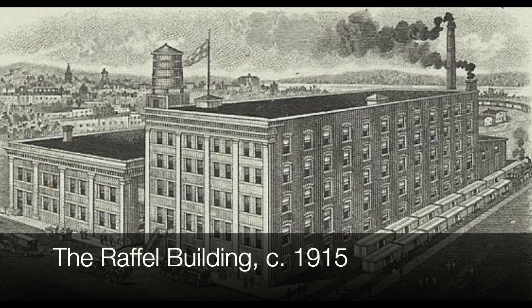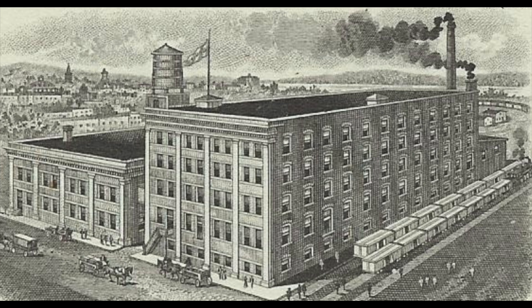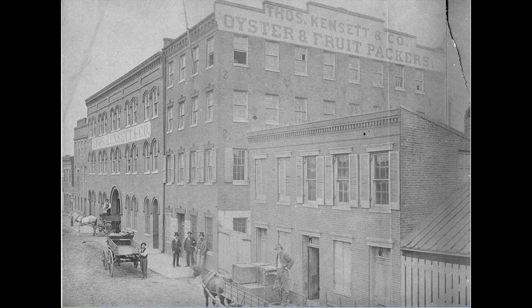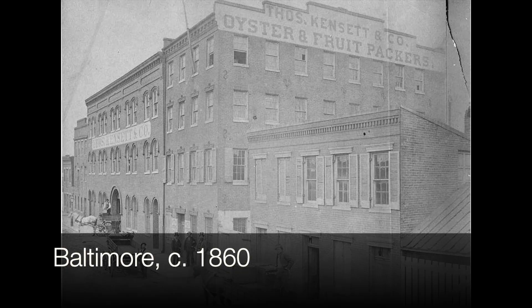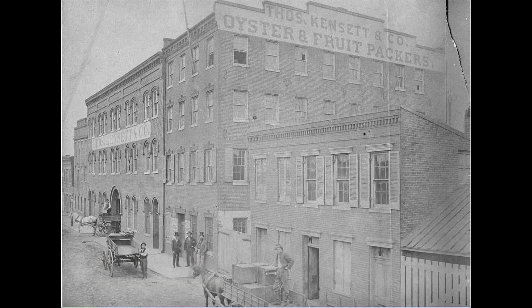Jacob Raffel is here in Baltimore right around the early 1900s, in this building, making corrugated cardboard packaging. Before corrugated cardboard, things were shipped in wooden crates. If you were a cannery on the harbor shipping oysters — cans of oysters — out to say Cincinnati, you would pack up about 100 cans in a wooden crate, put it on a train, and off it would go. Wood was good because it was sturdy and pretty easy to make, so a lot of people could do it.